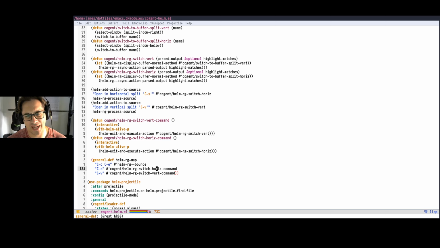I have a package called Helm Switch Shell, which is something that I just made for my own use to switch between originally eshell, now I use it for vterm, supports a bunch of different types of shells, switch between them, and basically the reason I'm using this instead of just Helm switch buffers is because I want to have a custom sort, whatever. You can look into that package if you're interested, maybe we'll talk about it later.